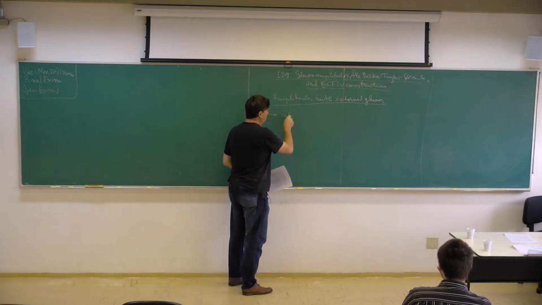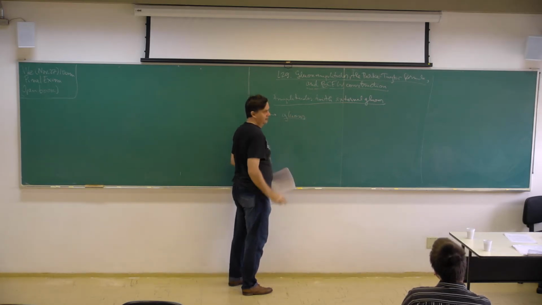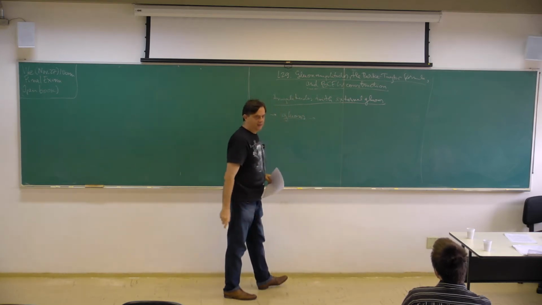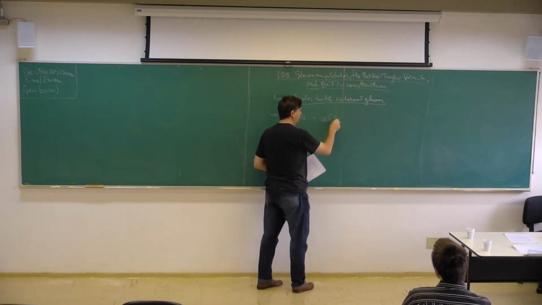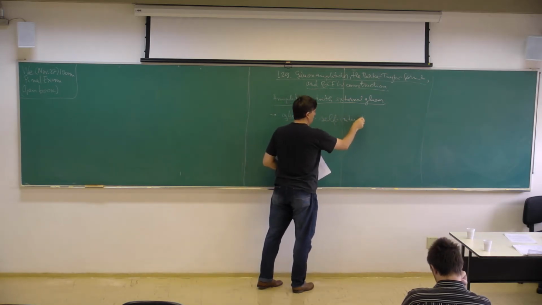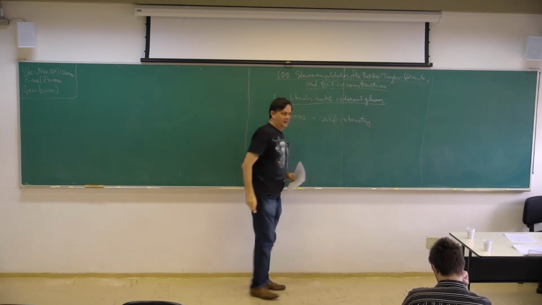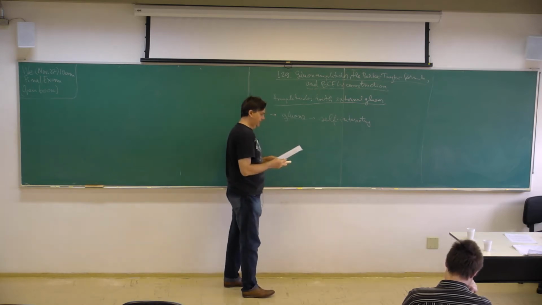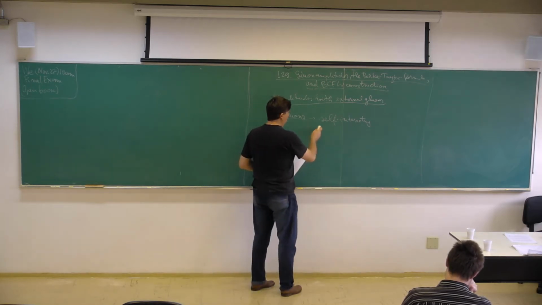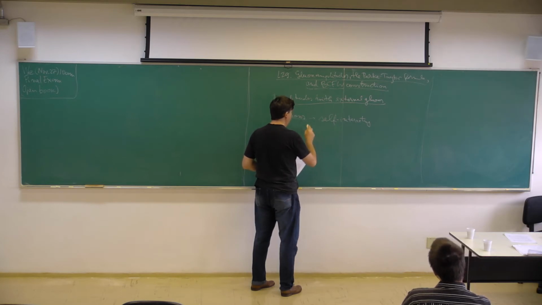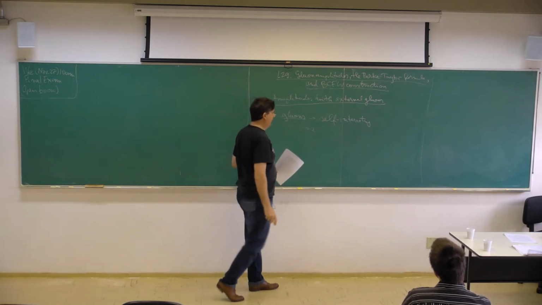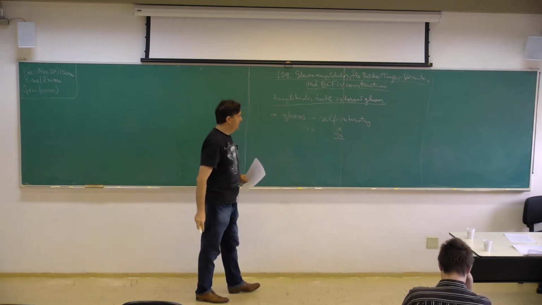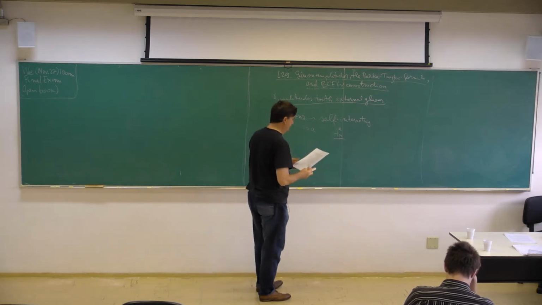So the objects are gauge fields called gluons, and the essential difference with respect to electromagnetism is that they are self-interacting. In electromagnetism, the photons interact only with other fields, but the gluons interact with themselves as well. In order to do that, however, one needs to have an extra index A. So the gluons are fields with the usual A nu, but also an index A.